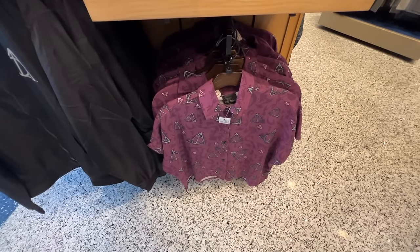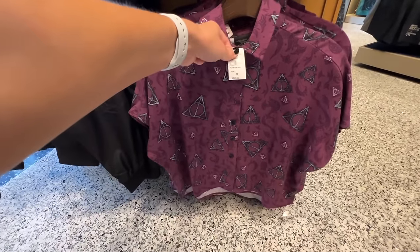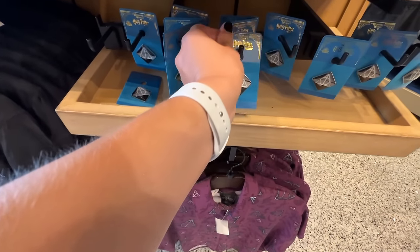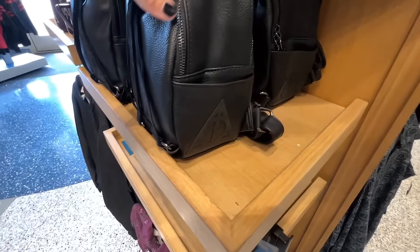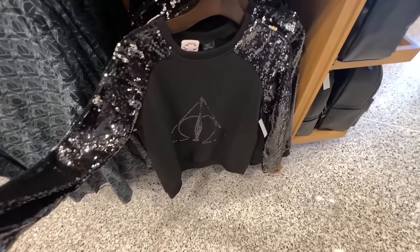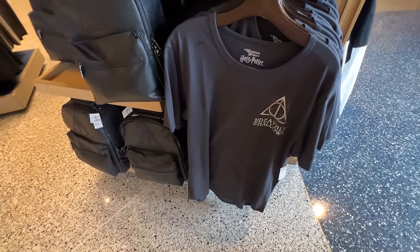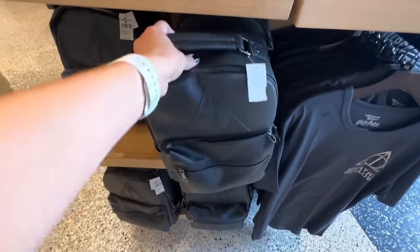Sorry for all the clips — the music got really loud so we're just going to have to do some cuts so we don't get copyrighted. We also have a Deathly Hallows crop top for $60. Deathly Hallows pen — if you're into the Universal pens — $12, not bad for a pen. A Deathly Hallows backpack for $65 — not Loungefly. There's also a bigger Deathly Hallows backpack for $75. A long sleeve button-up shirt for $70. This really sparkly long sleeve is $65. And if t-shirts are more your thing, they have a Deathly Hallows t-shirt for $37.